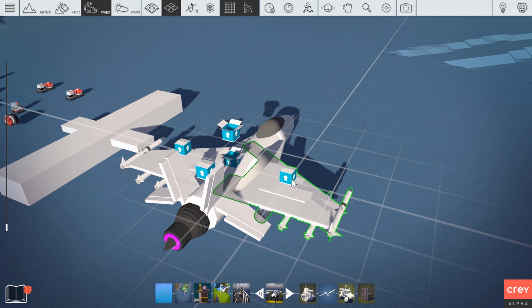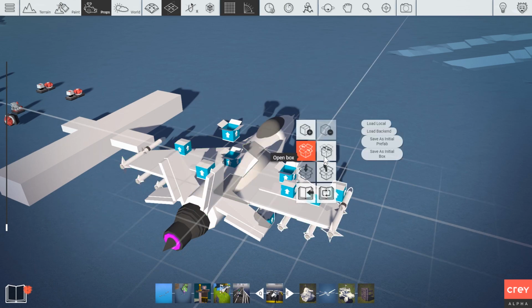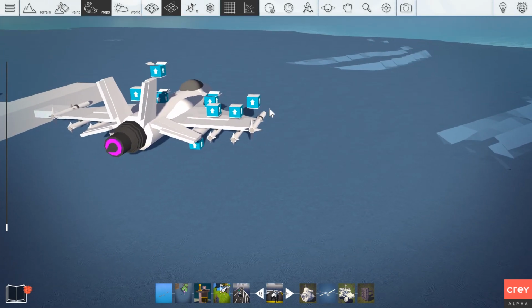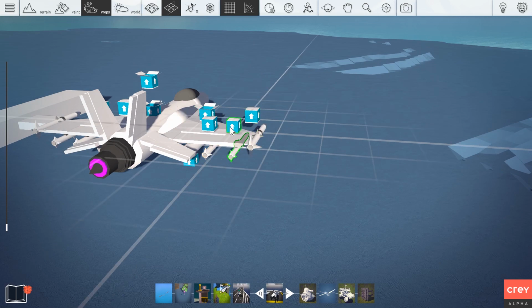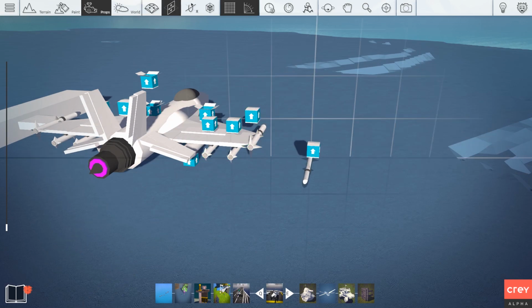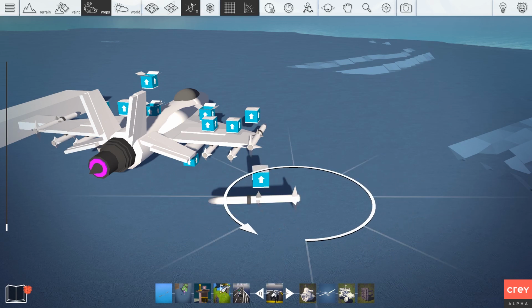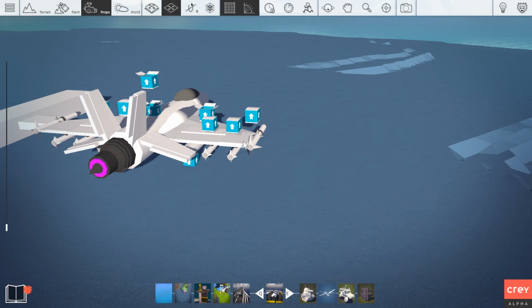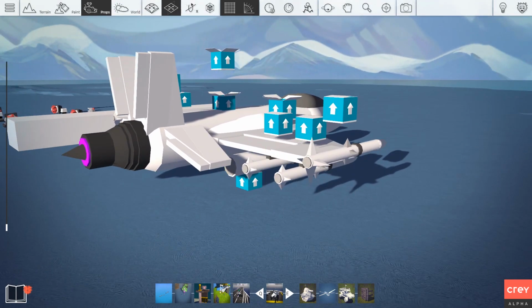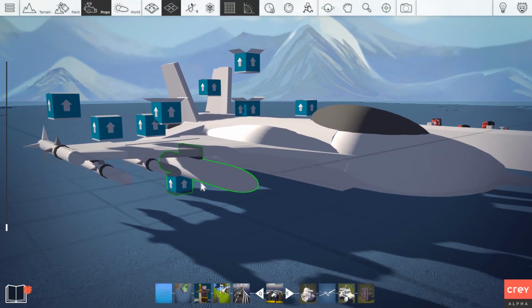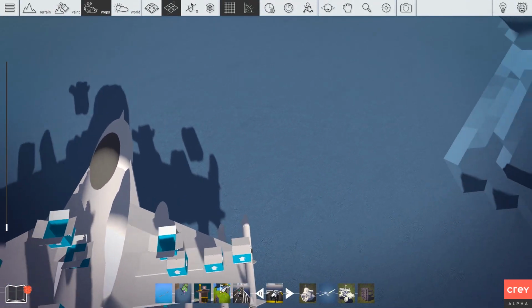Within this box you can see there's multiple other boxes. There's a wing here, for example. If I open that one, there's even more boxes inside that wing. There's missiles here. This is just a way of making a hierarchy for your objects when you're building something, right?